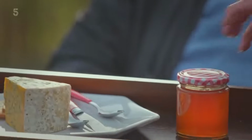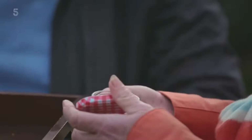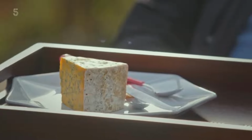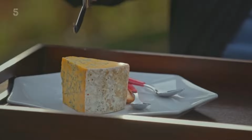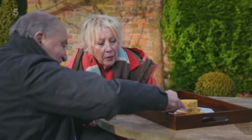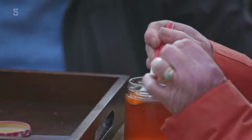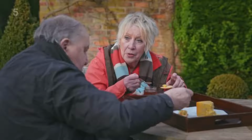After being boiled with water and sugar, the jelly was strained and put into jars. And now that he's a leading expert on this Elizabethan delicacy, John's brought us a Shropshire blue cheese to try it with. Ta-da! Very crumbly cheese. Lovely and crumbly. How gorgeous. Are you dolloping it on the top? I'm going to eat it separately. Are you? Yeah.